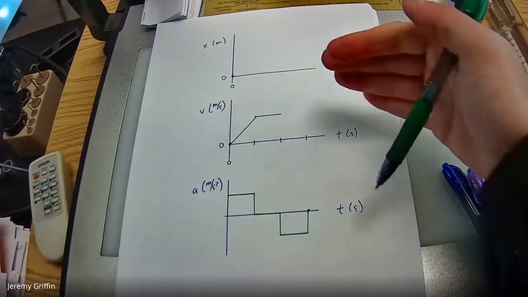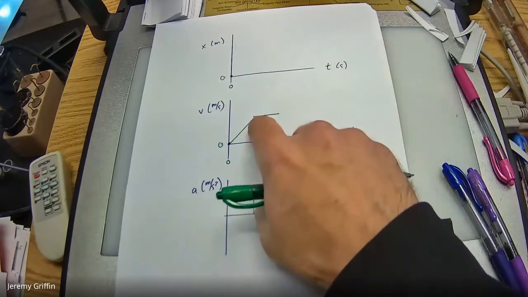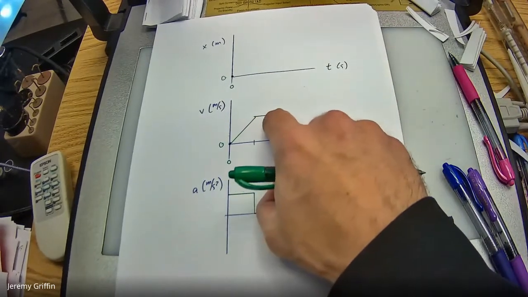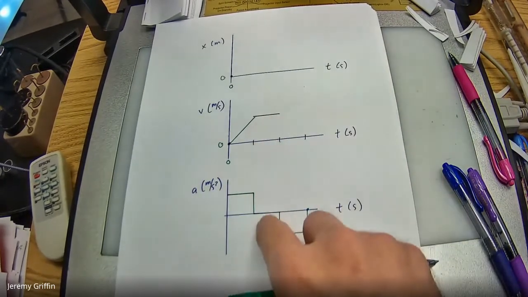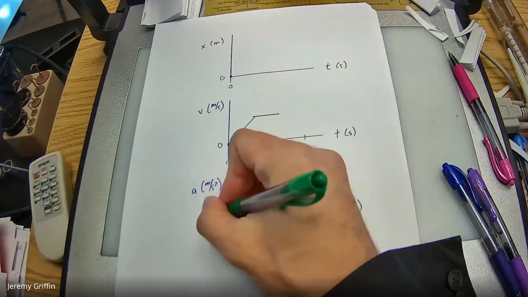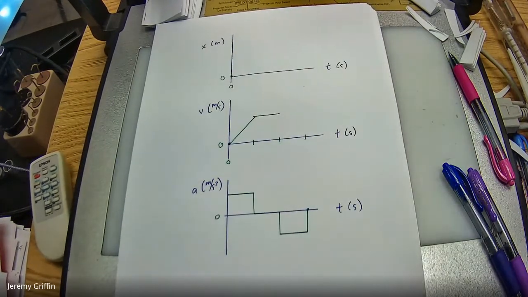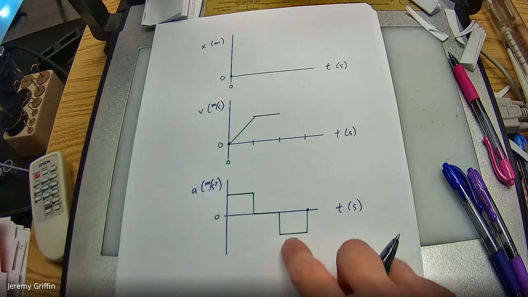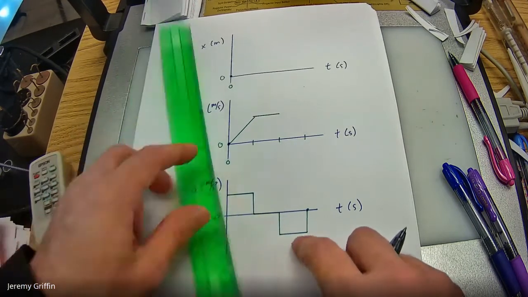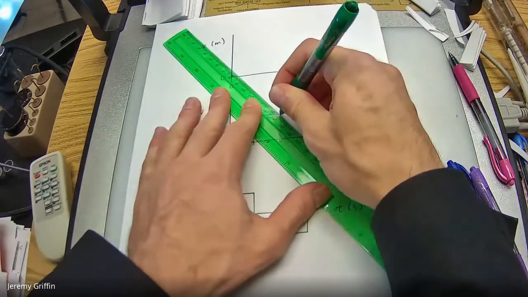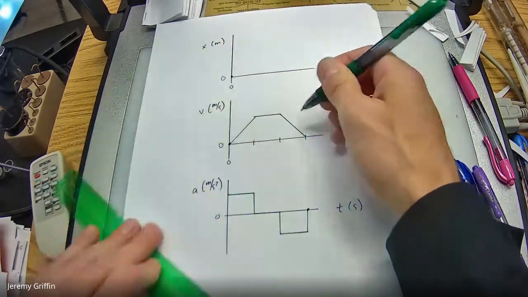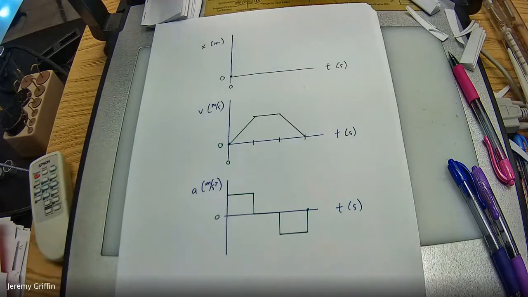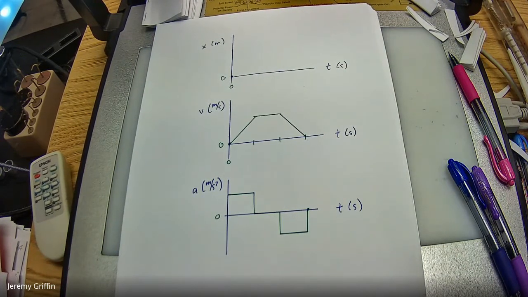Right? Or if you want to go the other way, from V back to A, you say the slope of that constant velocity means zero acceleration, means the coordinate on A versus t is zero at that point, right? So fair? Right. How about the last second? What's going on? This car is doing what? Yeah, hitting the brakes, slowing down. It has negative acceleration, right? Like that. So it's accelerating just in the negative direction, therefore it slows down.